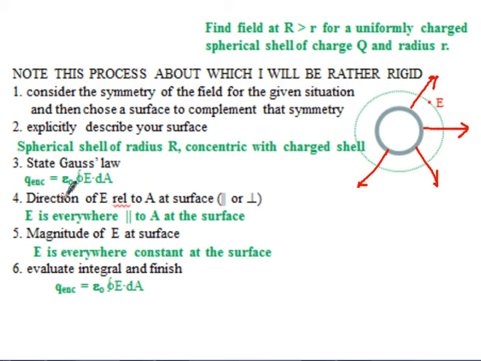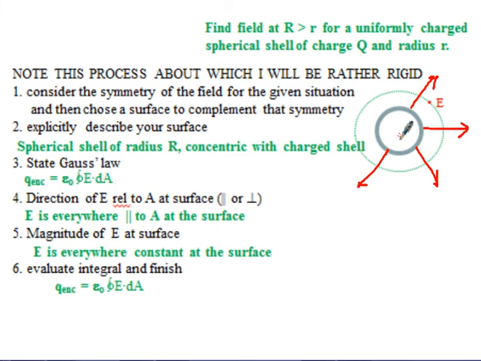Then what we've got is a dot product here and an integral. We need to try to choose symmetrical Gaussian surfaces so that we can get E either to not change as a function of where you are on the surface, which patch dA you're at, or to be perpendicular to that patch dA, so the dot product gets you a 0. That's the kind of surface we're going for, so that this is an integral we can evaluate.